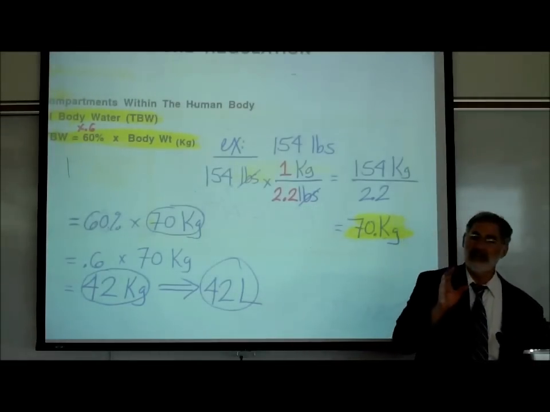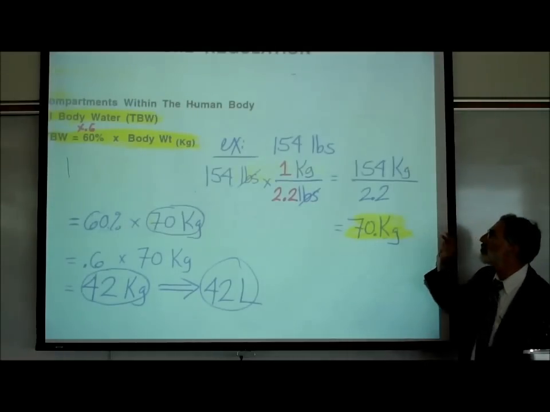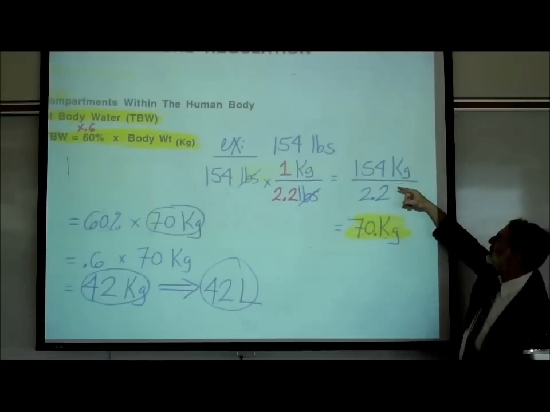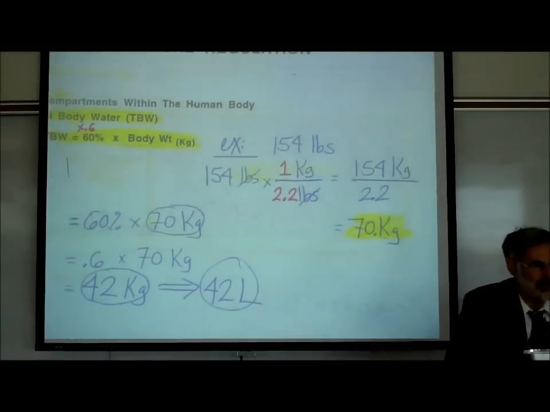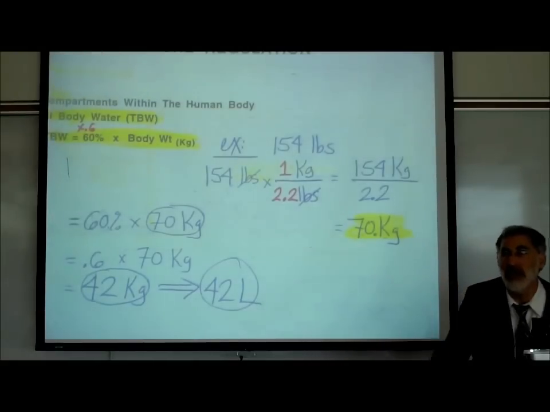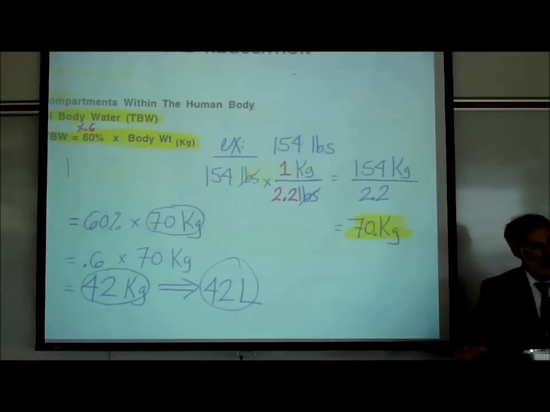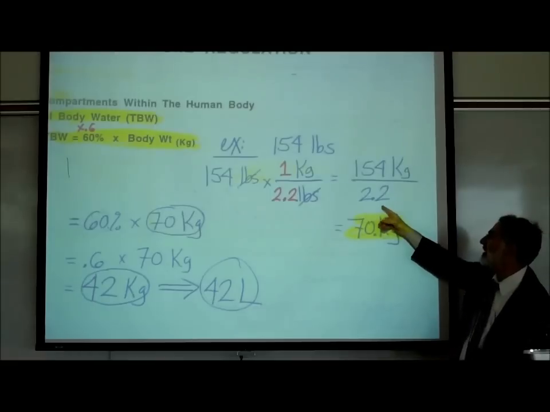Before you use that calculator, I strongly urge you to estimate what the number should be. If we were dividing 2 into 150, what's 2 into 150? 75. You should be able to know that. The answer has to be about 75. All right, now that you know it's about 75, now you can take your calculator.